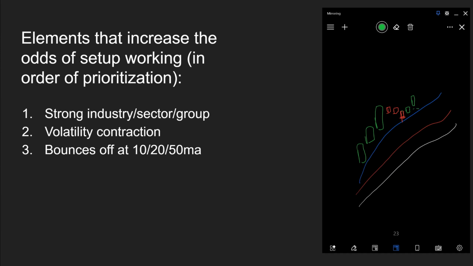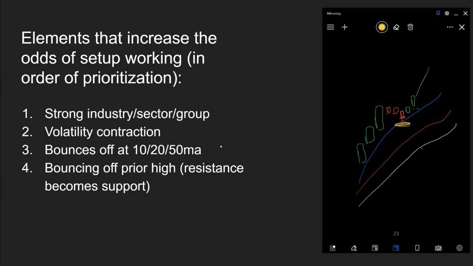And why is that? It's simply because these moving averages are very logical support levels. So these are widely used by traders, institutions, algos, and a lot of people have their buy criteria that, okay, if the stock pulls back to the 20-day, I'm going to get it. If the stock pulls back to the 50-day, I'm going to get it. And so these become very natural areas of support. And when you see them bounce off that area, it usually means that buyers have stepped in and now the price will resume its uptrend.